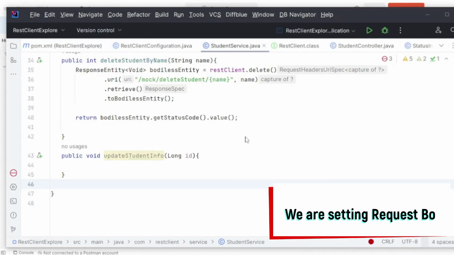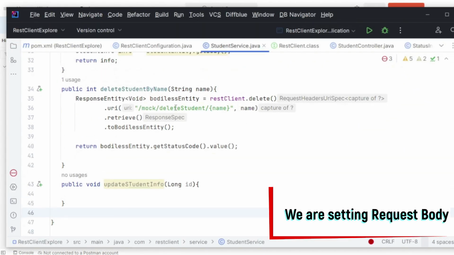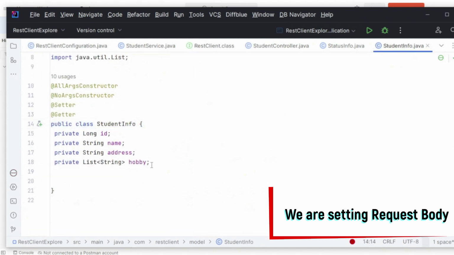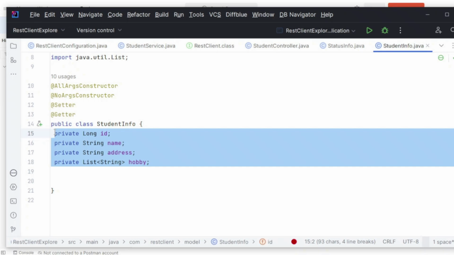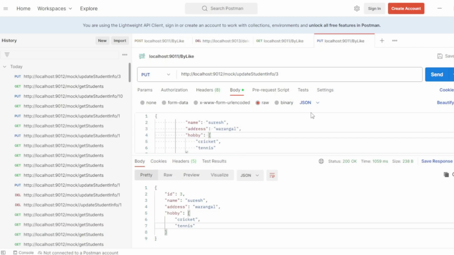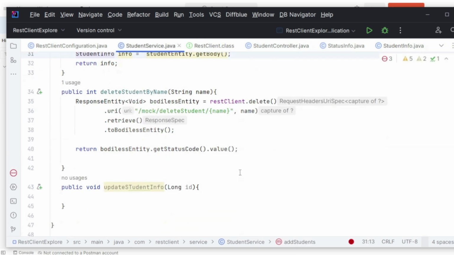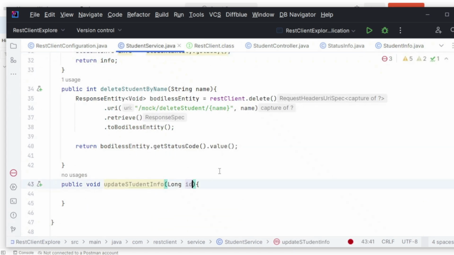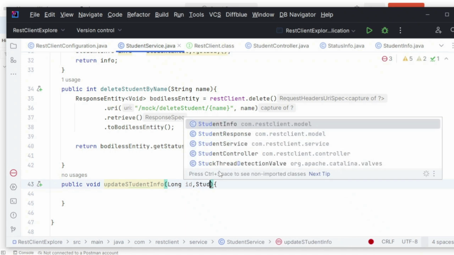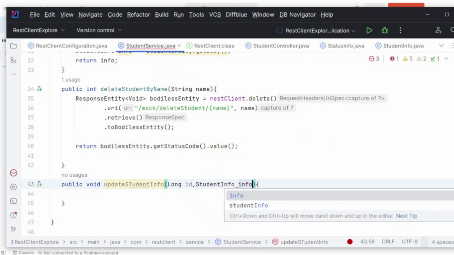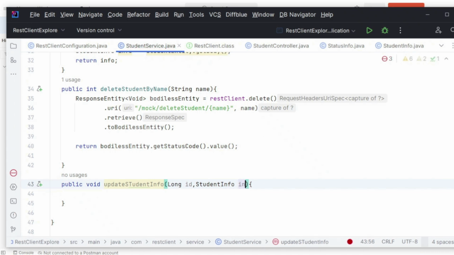This student information we have as part of one bean called student info. This will come as a body from the API, so that will go to the parameters as well. So long id, and another one is student info as info, or else I'll take student info.